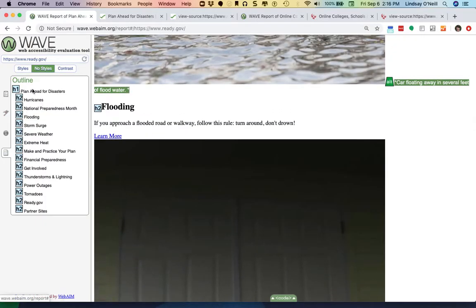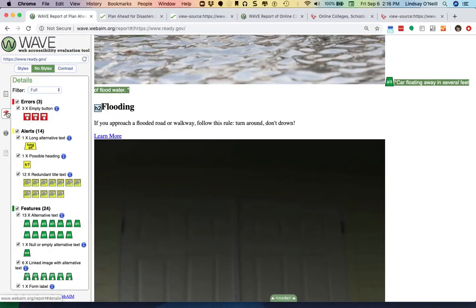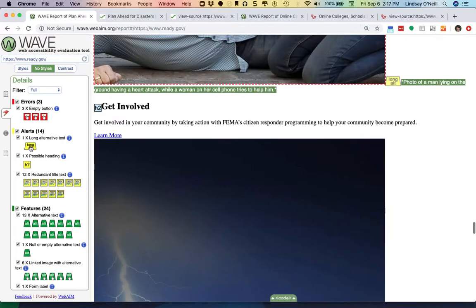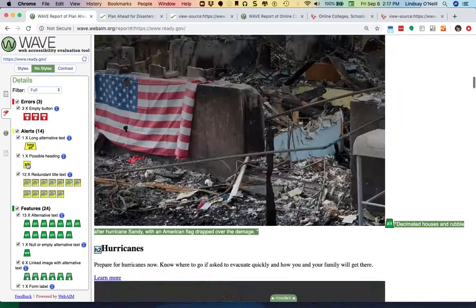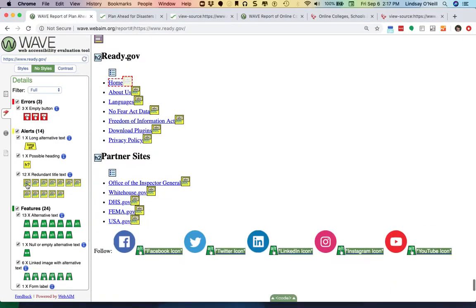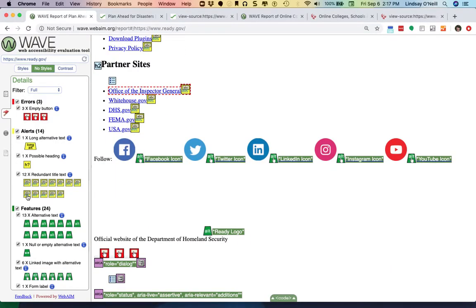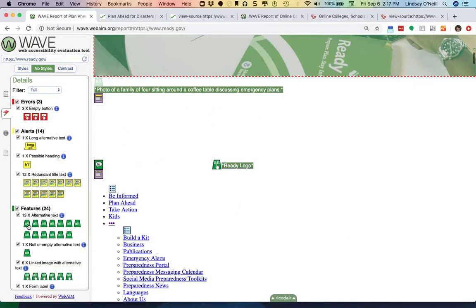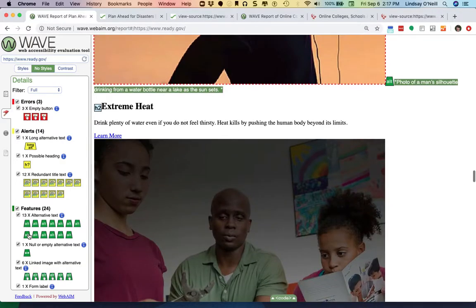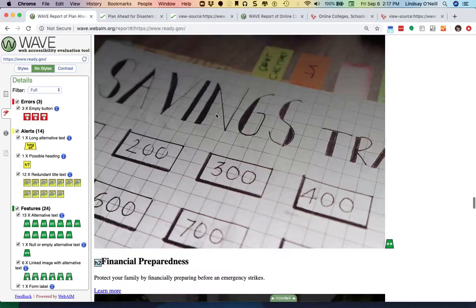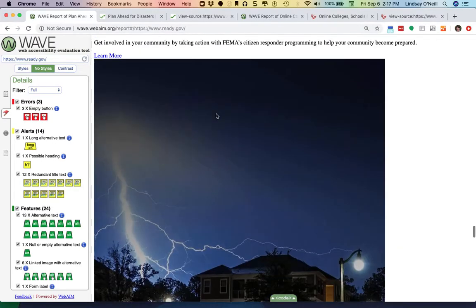And if we leave it on no styles and we go back to our alerts and errors, and we click on these, it'll take us a little bit more clearly to where all of these are on the page. Because we stripped away the styles, it's easier to find these items on the web page itself. So that's just a nice way to look and see that everything's in order.